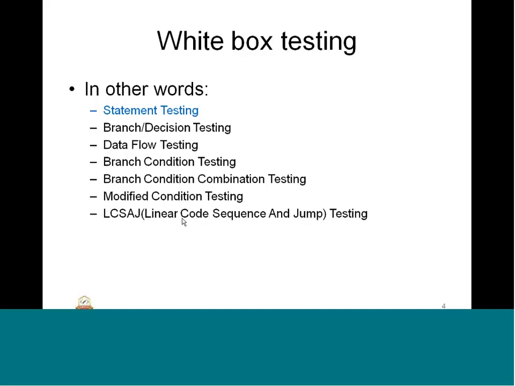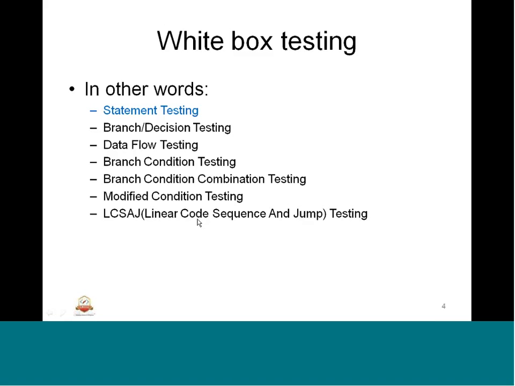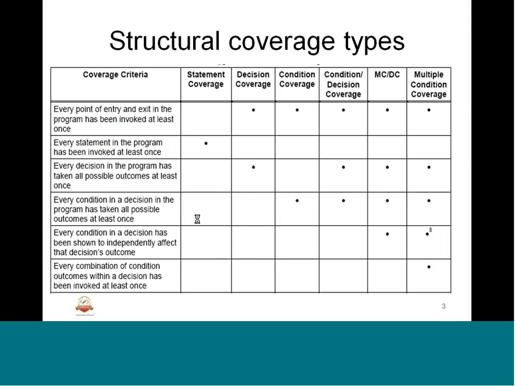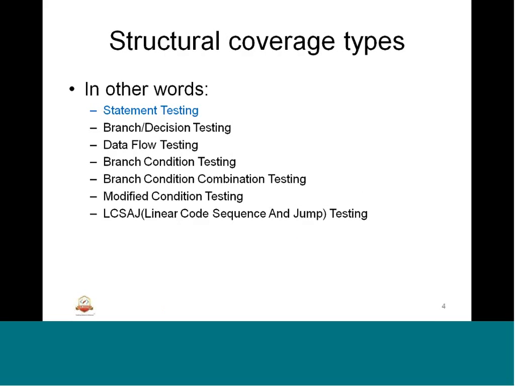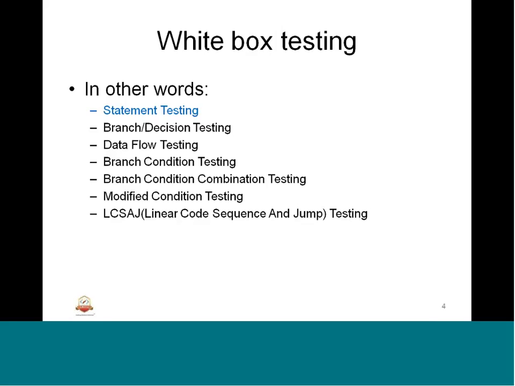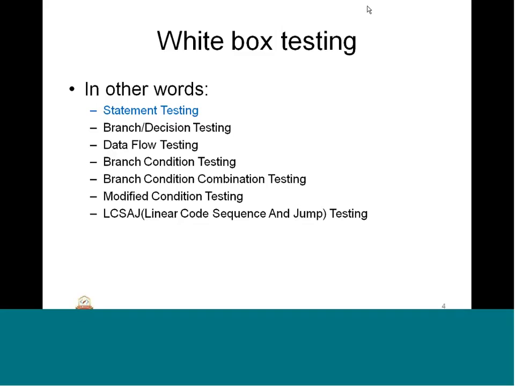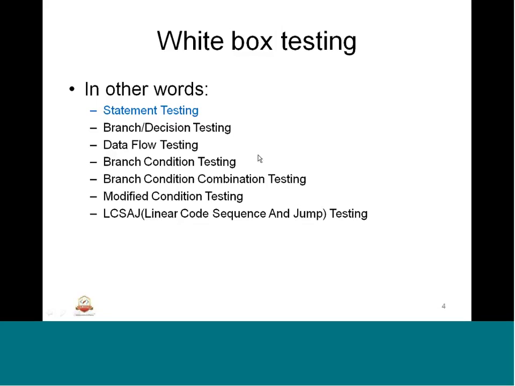And one more technique that we will study is specifically followed in aerospace with the help of the DO-178 standard, that is MCDC. So that also we can consider. Basically that is modified condition decision coverage. That is nothing but the branch condition combination and modified condition both together. So we'll study that in detail.